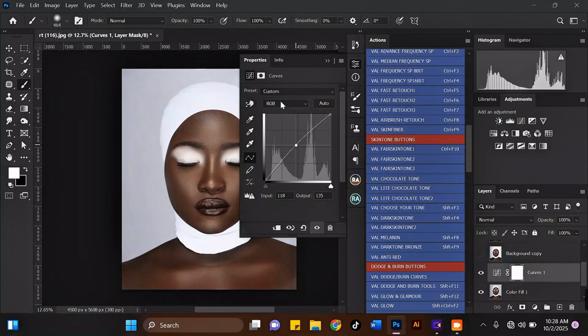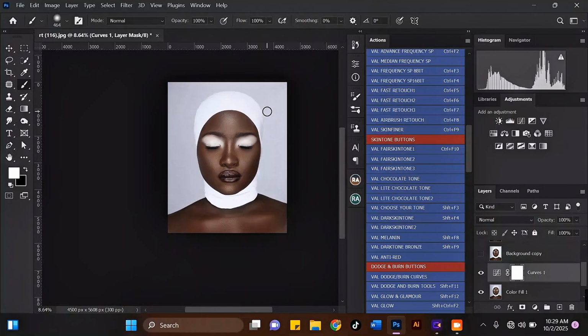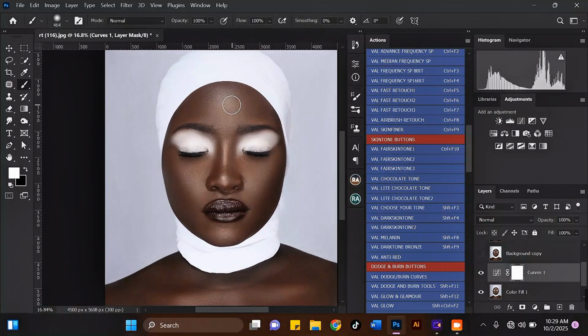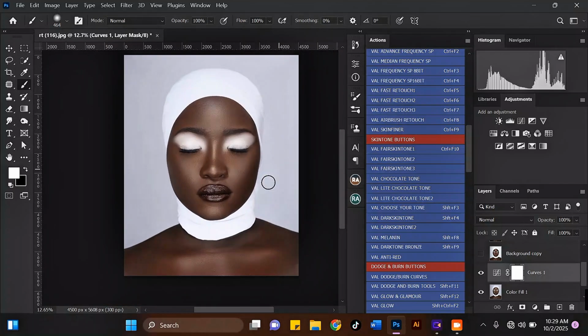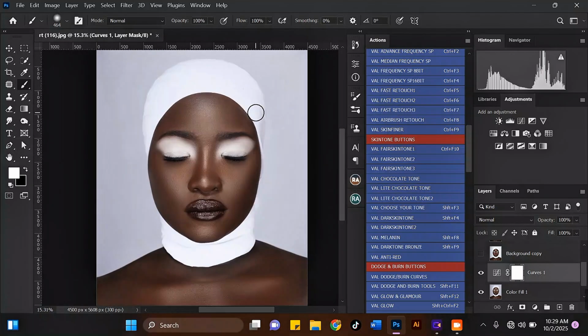Then I move to the blue right there. If you take it down, you apply a little yellow. You take it up, you apply blue. So I adjust it to my satisfaction. So I get to this result, which is the first result, and I was not satisfied. Not that this result is not fine, it's beautiful, but I needed to do some stuff again.